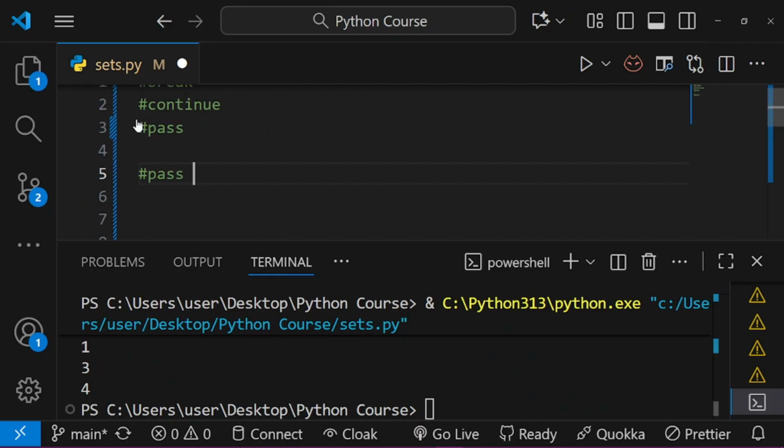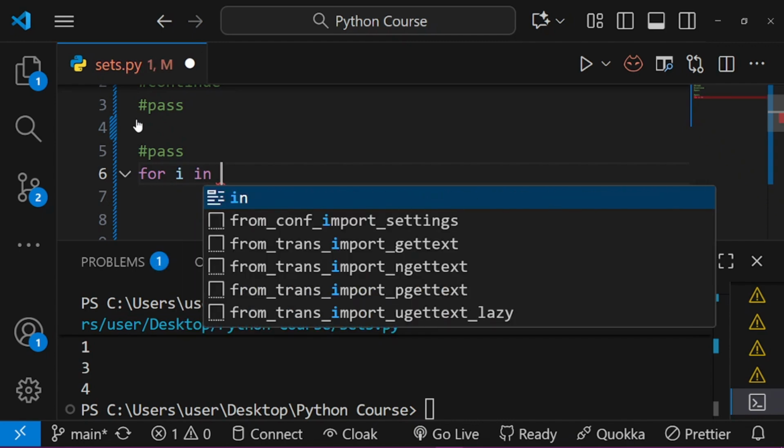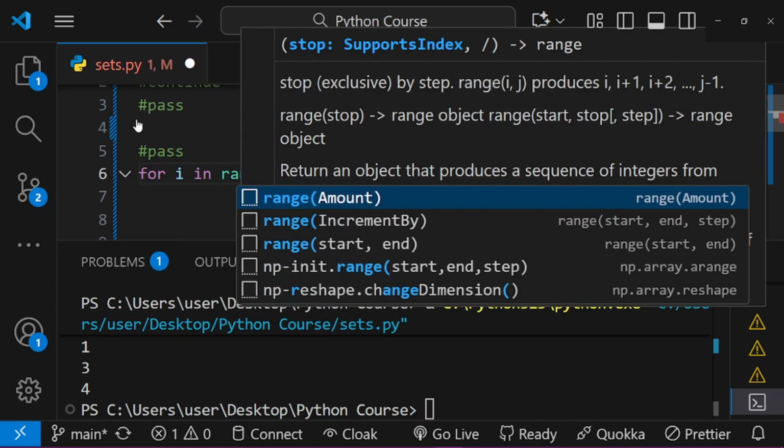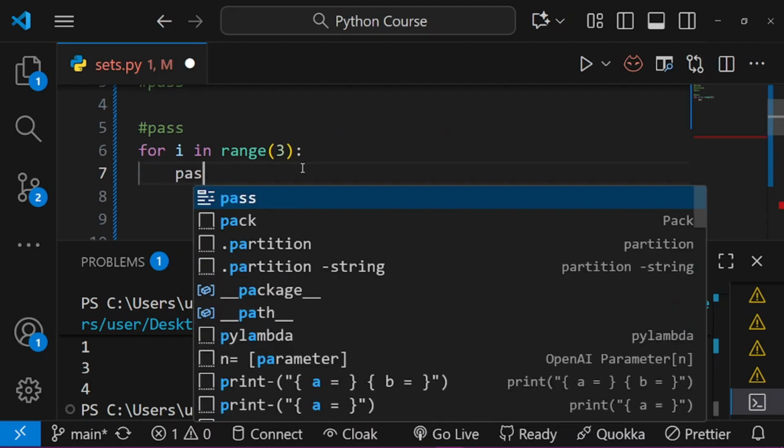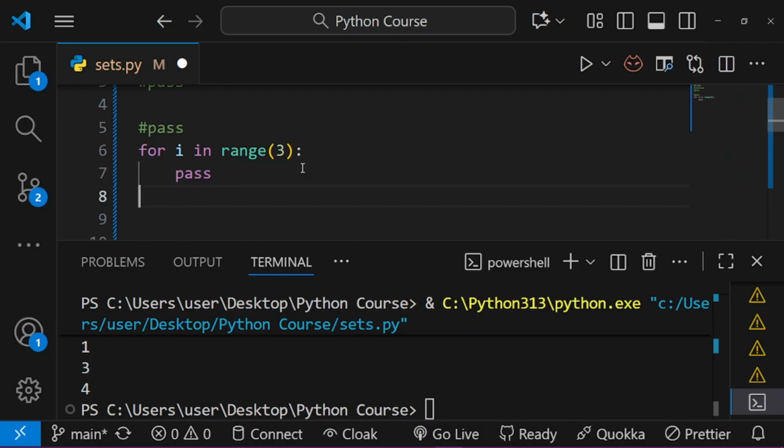And finally, let's look at pass. So pass is very simple. Like it's very simple to use our pass. Let's see, for i in range 3 like this, and I literally do not want to do anything. I'll say pass. Let's say I'm not prepared for the logic I'm about to write.